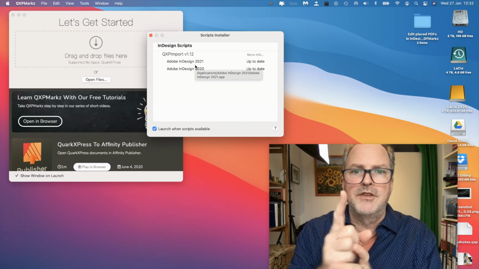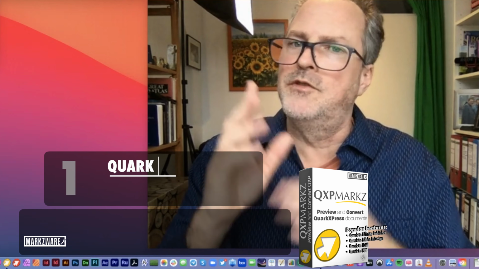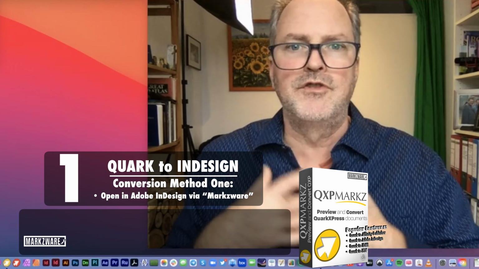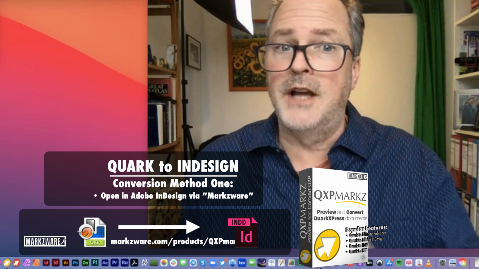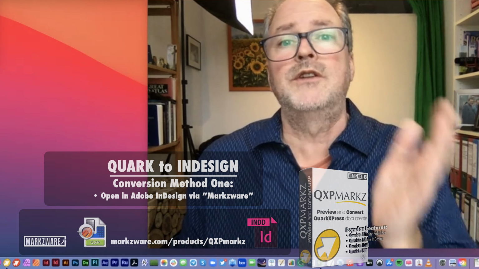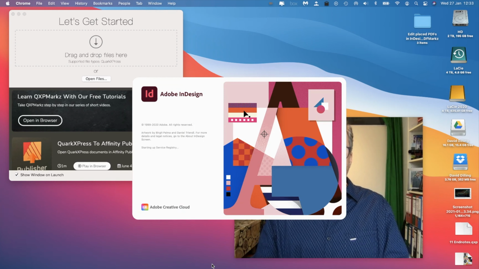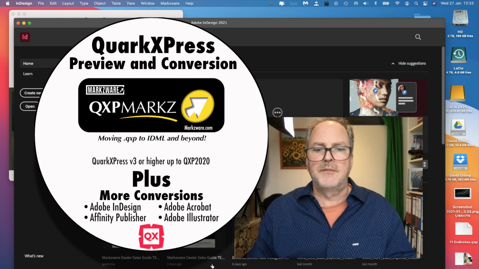And that's going to be one of the methods I'll show you on how to convert QuarkXPress documents to InDesign in a moment. And actually, maybe we'll start there, the first method to convert QuarkXPress files. Not my preferred method anymore, now that I've used QXPMarkz for many months. But this is the way, just like Q to ID, you convert QuarkXPress documents right into Adobe InDesign within InDesign. So if I'm going to go into InDesign 2021, I'm going to launch it up here. It'll take a few seconds. Alrighty, so there we go. See it popping open here.